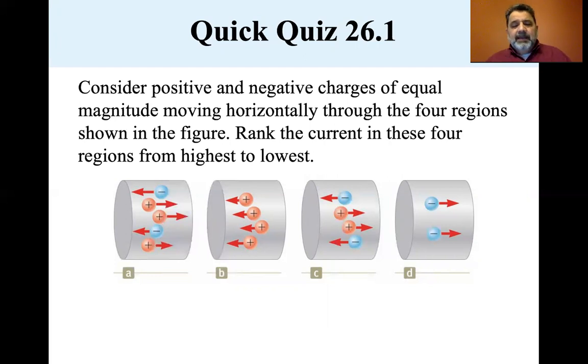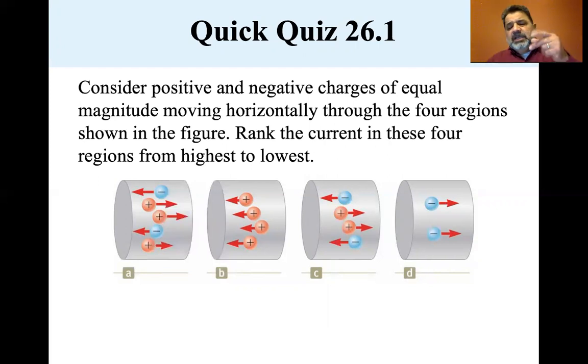Now let's look at B. How many particles do you see? Well, they just show you 4 particles moving to the left, so it is what it is. 4 particles. So in A we have 5, in B we have 4, and in C what do we have? Well, we have 2 positives going to the right, and 2 negatives going to the left. The 2 negatives are equivalent to 2 positives going to the right. So we have the equivalent of 4 positives going to the right.